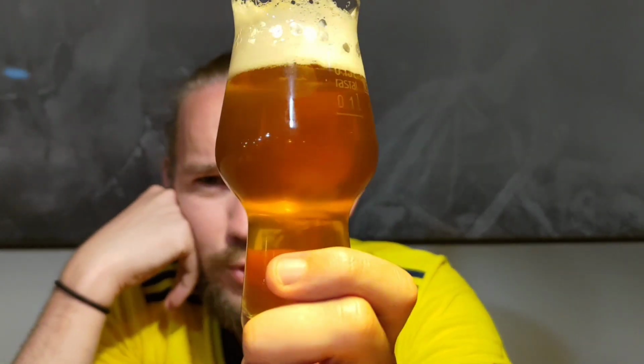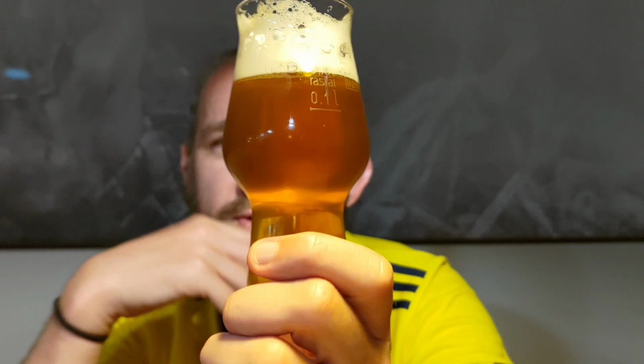Not too much in the way of visible carbonation, as you can see, 1 or 2 big bubbles and a few little ones just kind of popping up toward the bottom of the head there. But overall, it does look pretty damn nice. Let's have a look at the aroma of this then and just see how we go. That's quite interesting. I mean, straight away with this one, you can smell big oily boozy characteristics, and straight away again you notice that this is a West Coaster.